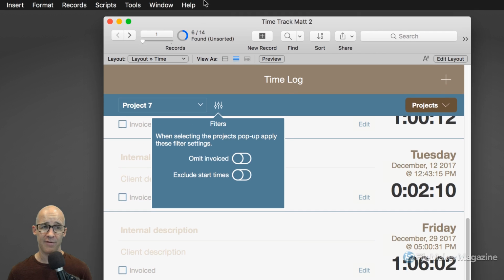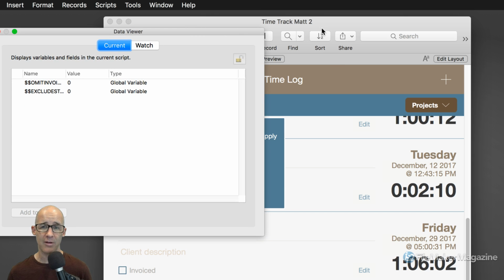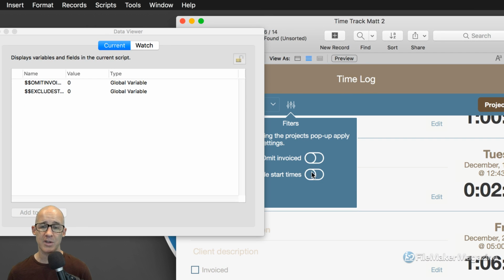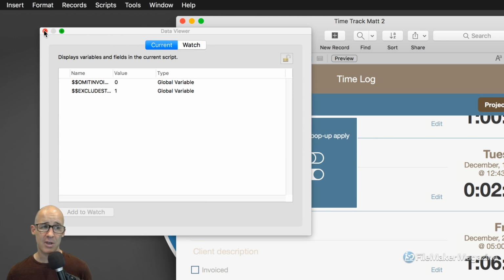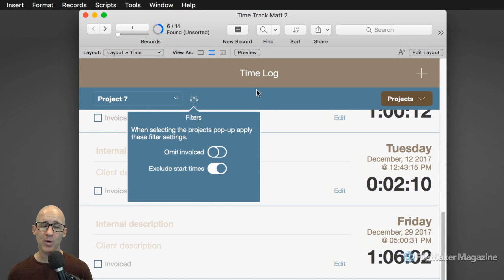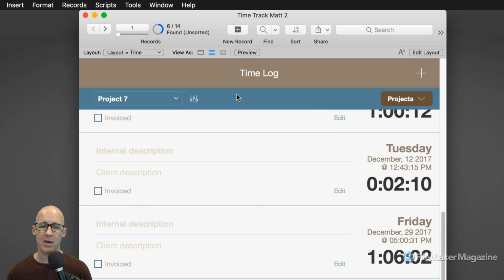Now, we've already taken a look at the fact when we are looking at our tools using our data viewer, and we can see the values of these change as we switch them right there. You're looking right there, and I'm switching these. The problem that I see with this is the user interface is not responding. I would prefer that when I make this, and I would hope that you would agree with me, when I make this selection of omit invoiced, I want the records behind to modify. In fact, making that selection does nothing. My user interface has not responded at all. And so we're going to have to hook that up so that the action is the same when we make that click.